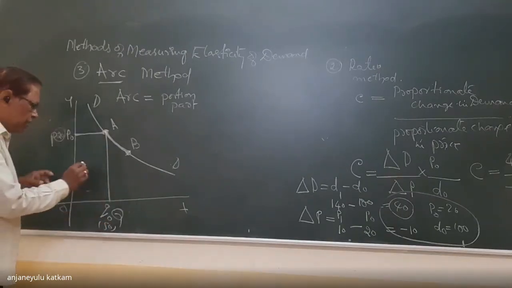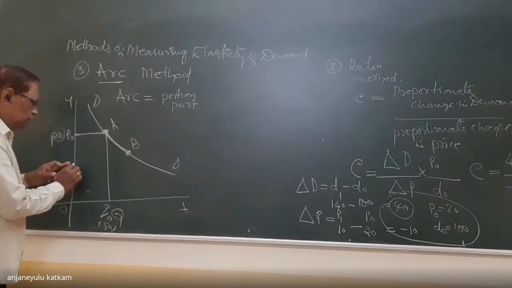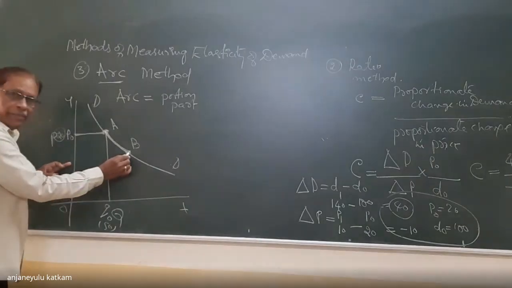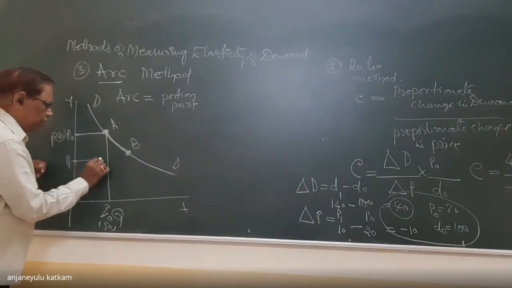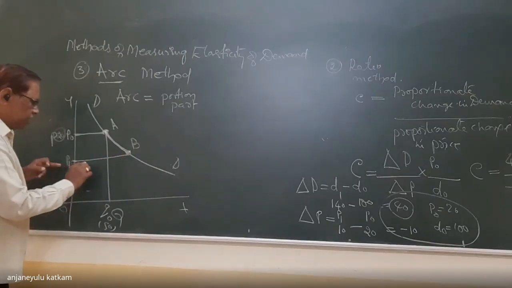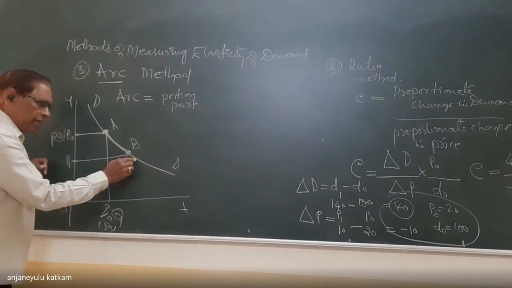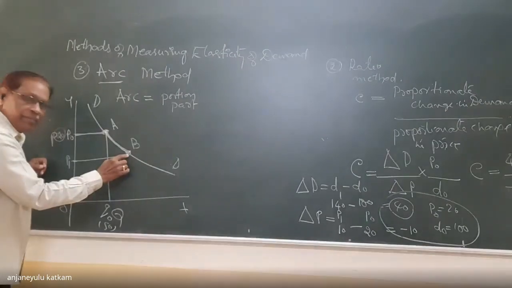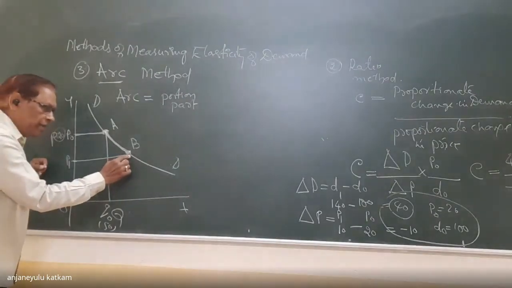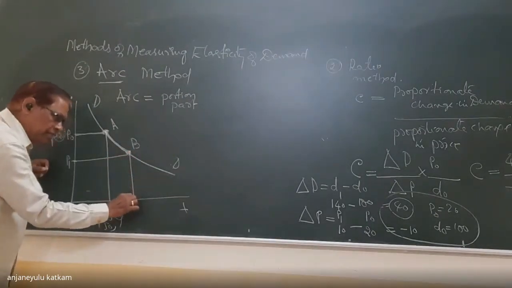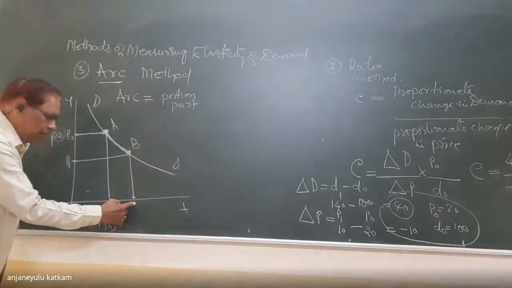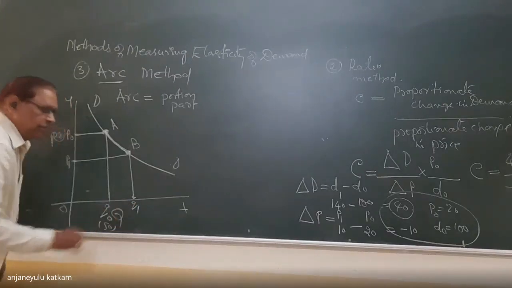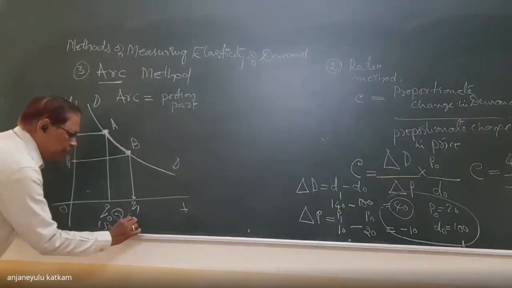Then you draw another line which will be tangent to B. Imaginary price level, it will be P1. This horizontal line is a tangent to the demand curve at point B. From this point B, draw a vertical line to the x-axis. You will know what will be the new quantity demanded. It will be Q1. Say it is something like 80 units.